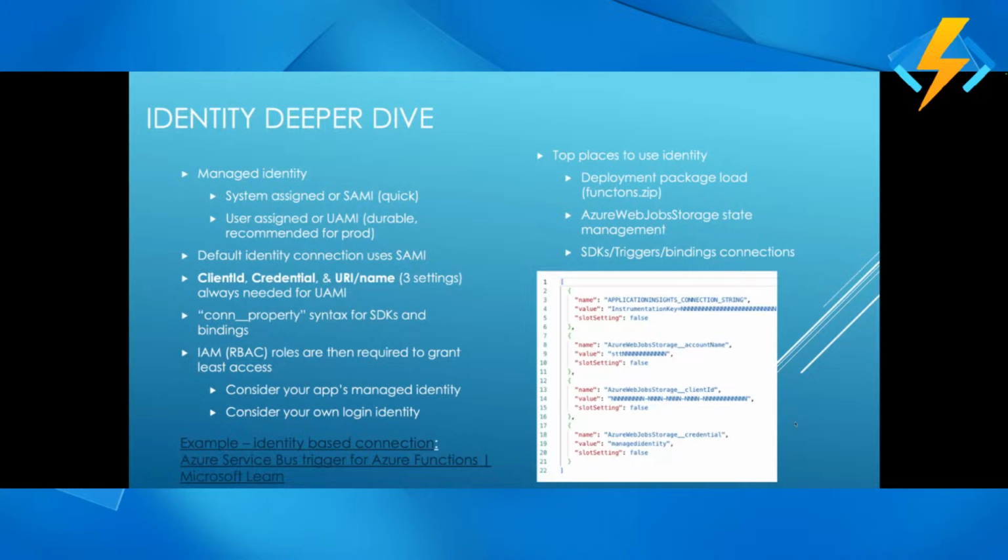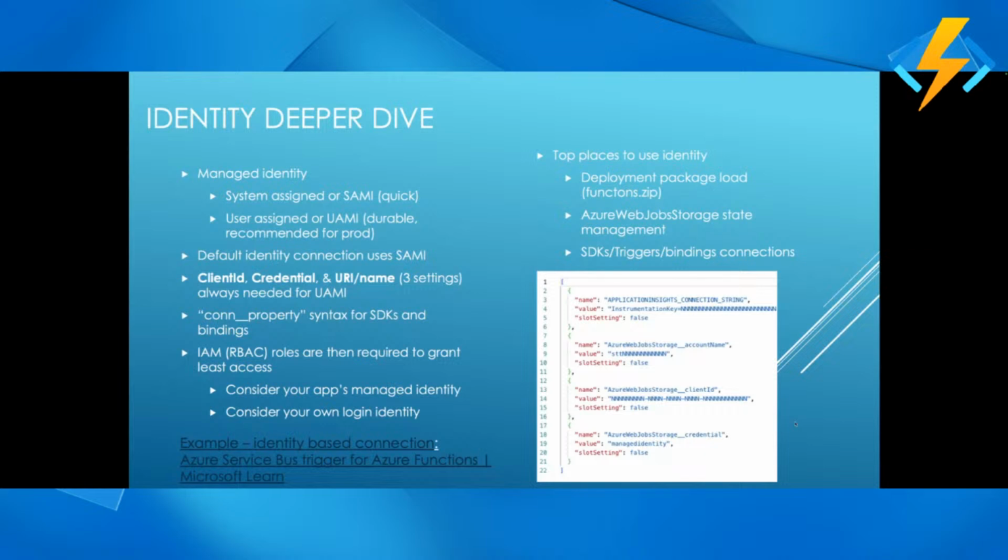Then there's Azure Web Job Storage, which is a necessary, I'll call it complication, that the functions runtime has. Eamon was teaching me this, but to do runtime scaling that works cross-stamp, there's a bit of state management that the functions runtime needs to do so that we can keep rehydrating your distributed state and do it at scale. So Azure Web Job Storage needs to be there, and your app and your runtime always needs to be able to access that thing. So we set up the Azure Web Job Storage, just as I'm showing in that snippet of JSON, and then you can use your identity to connect to that. So those 2 are always required.